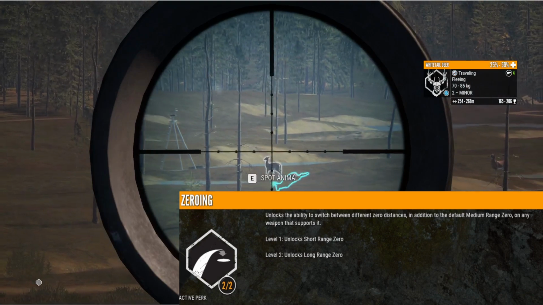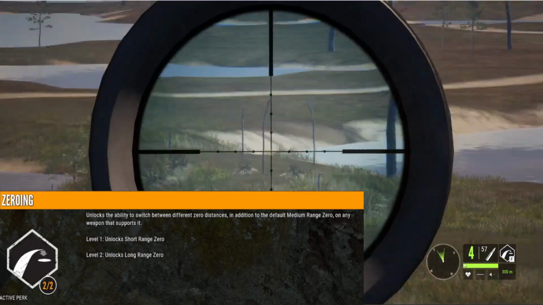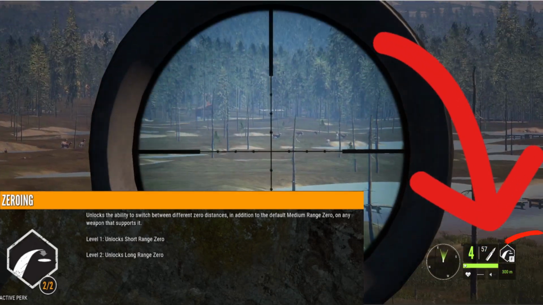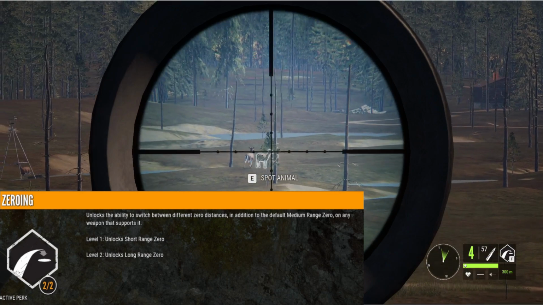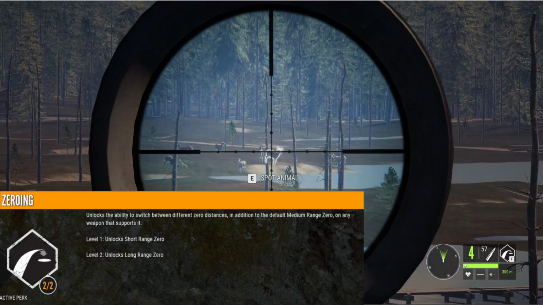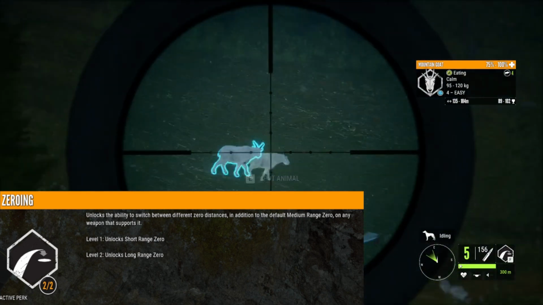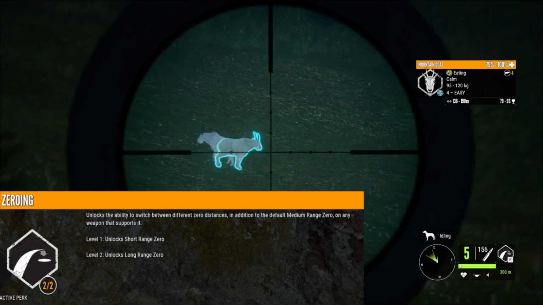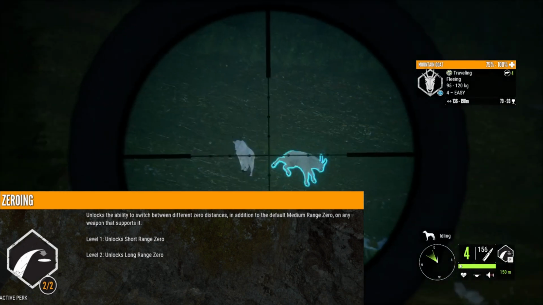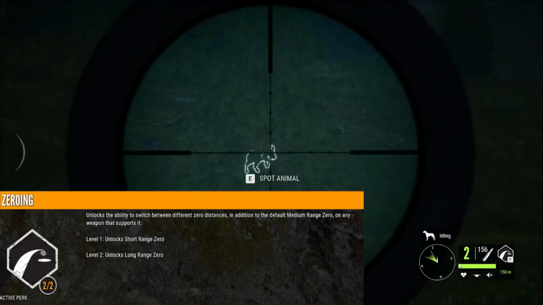And then under rifle perks, the most important thing will be zeroing. So at level 1, it unlocks the short range zero, which is your 50, 75, 100 zeroing for your smaller guns, and level 2 unlocks your long range zeroing, which is your 100, 150, and 300 yard zeroings. This is a must-have, having zeroing on your rifles.